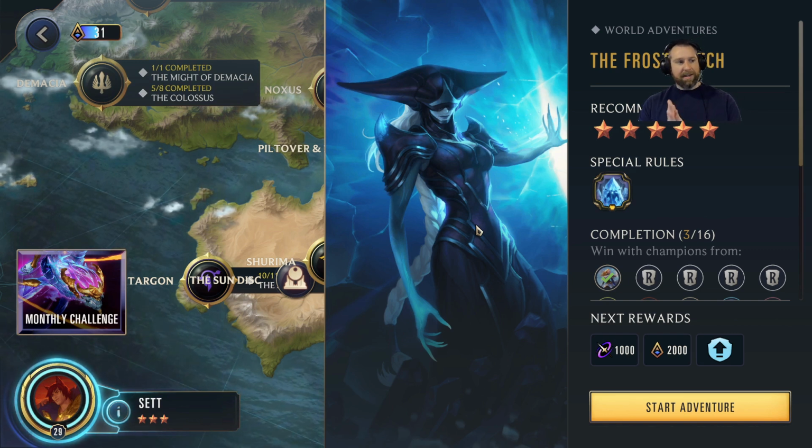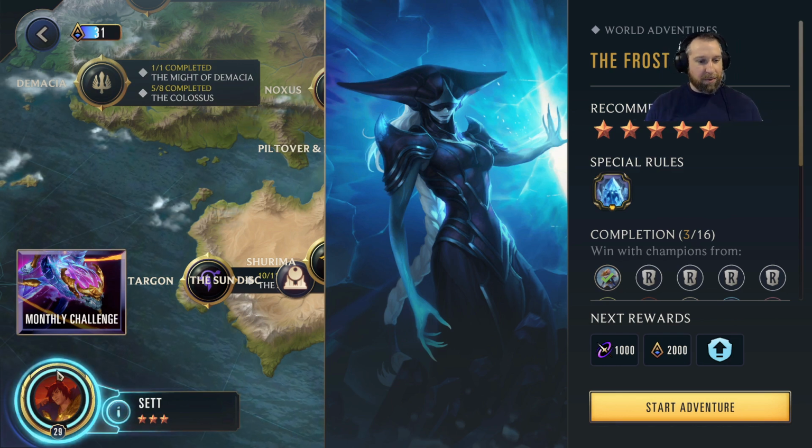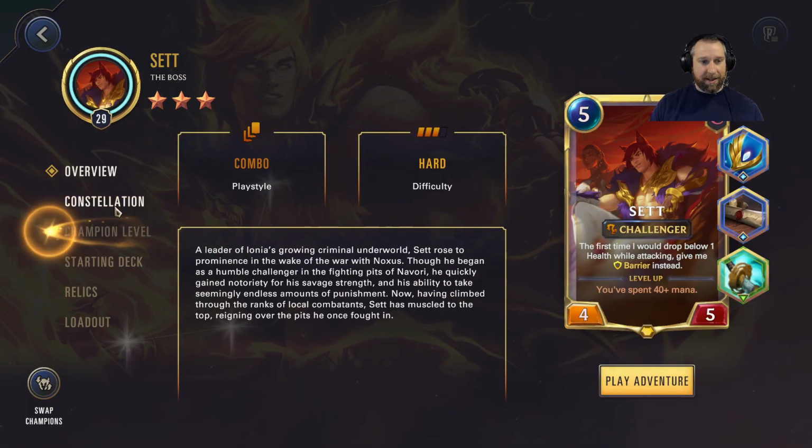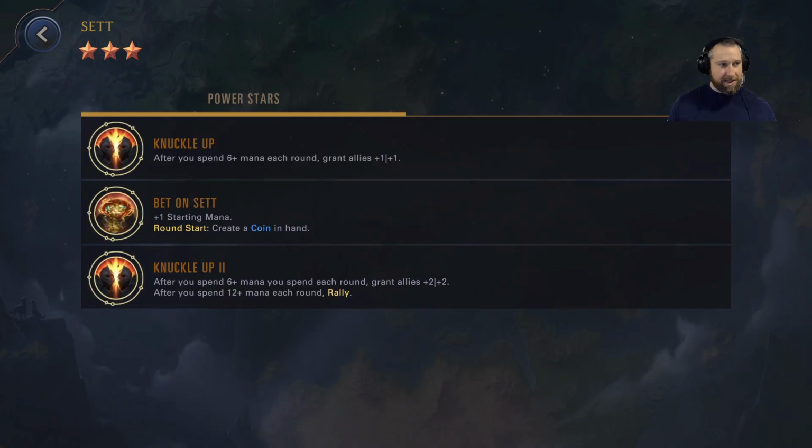And so with that out of the way, battling again with Sett, very similar to what we brought in our previous video against Aurelian Soul. As we like to speak to in every one of these videos, we ask ourselves, how do we do three things, right? How do we scale, how do we rally, and how do we do an in-combat removal spell? And Sett just does it all, right?